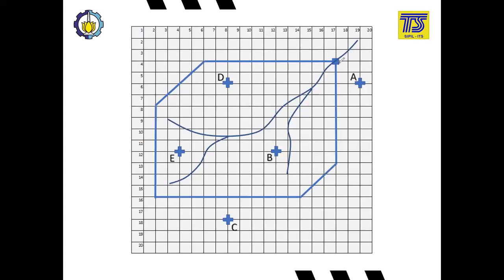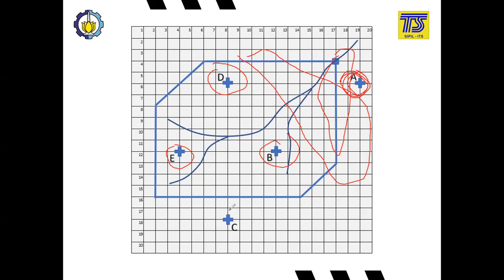So for example, here we have the border of the watershed. You have to see the area here. This area right here near this border of the watershed should be better represented by this station than this station or this station. So if you only consider the 3 stations here, it's okay. But for this area right here, it will not be representable, because this area is nearer to this rainfall station here. So it's better represented with this station.